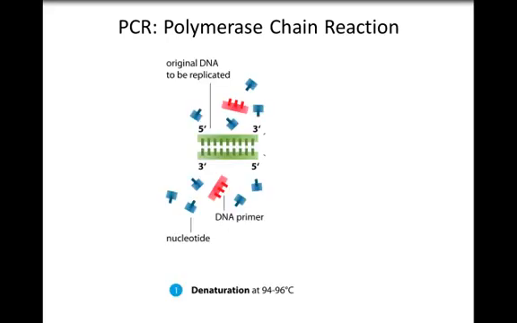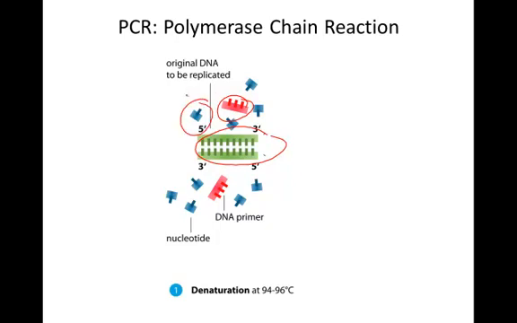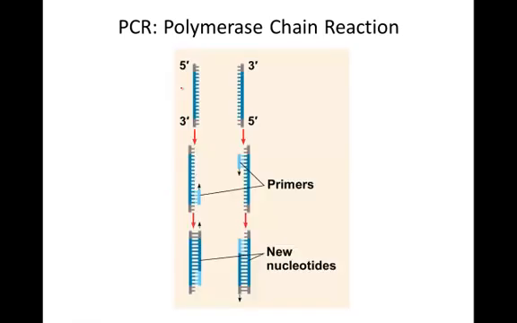The process requires the original DNA, short primer strands, and individual free nucleotides. A DNA polymerase will build the new strands. The process works because when DNA is heated, the two strands separate from each other in a process called denaturation. Once strands are separated, primers match up with the ends, and new nucleotides are built using DNA polymerase.